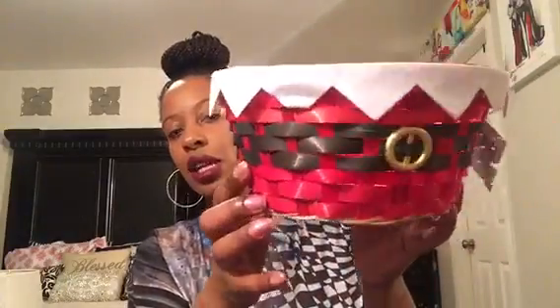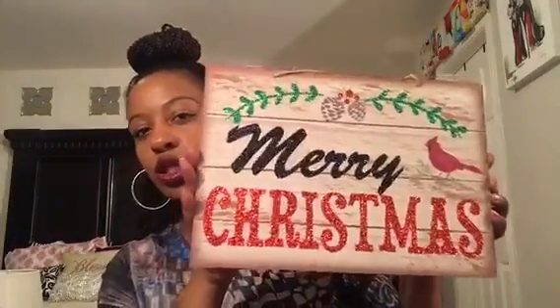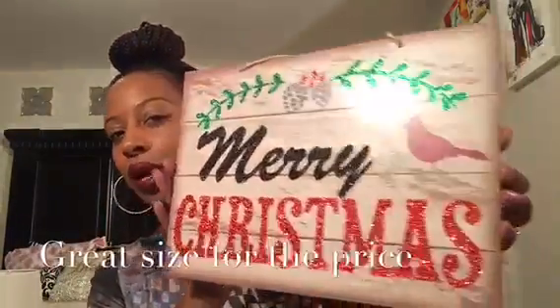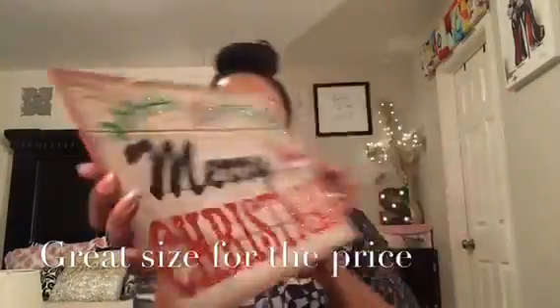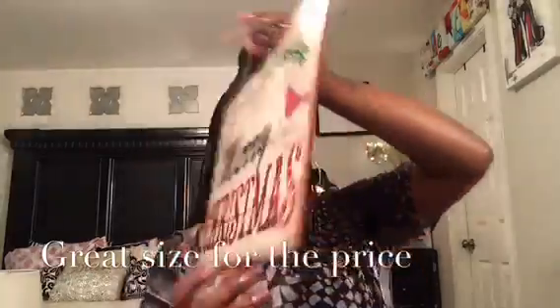I got two of the ribbons. I also found this little Santa Claus basket — they had it in green too but I got the red. I thought it would be bigger than it is; it's a medium size but still super cute. I'm gonna put this on my kitchen table with some little bulbs or some fruit — super cute for a dollar. I also had to have this house decor by Christmas House — it has a little bird, glitter, black glitter, and red. Super cute, it even has a little twine for hanging, for a dollar.